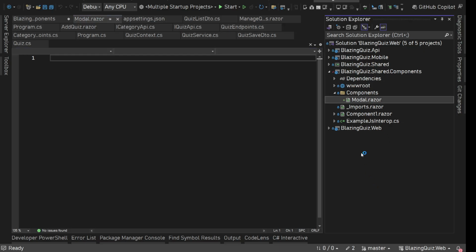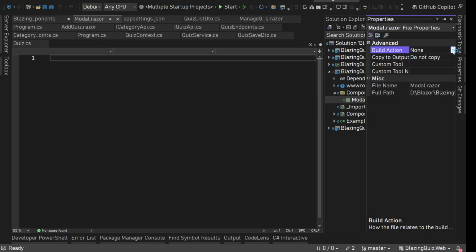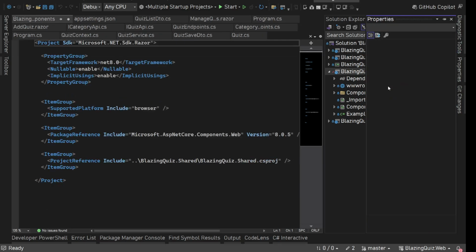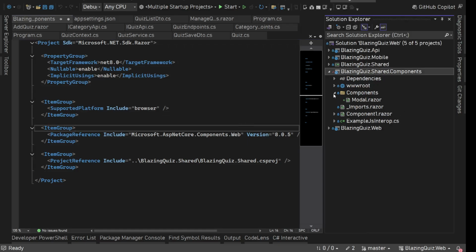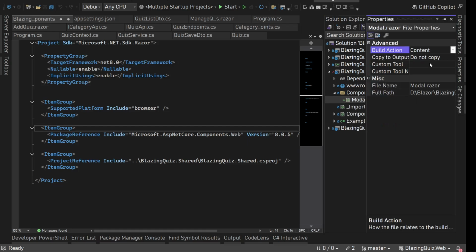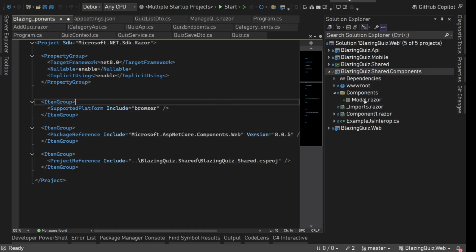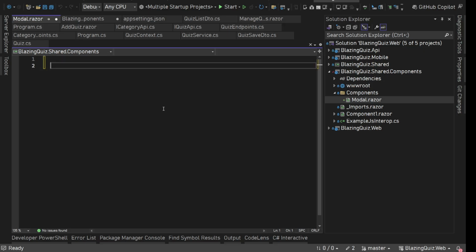Okay, let's quickly verify if it is the correct build action. It does not have, so it should be content. We already faced some issue for this, right? Again, let's try modal properties content. We are good. All right, here we are going to have a code section.